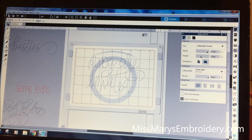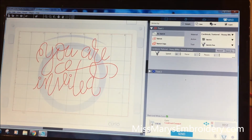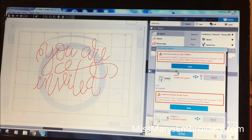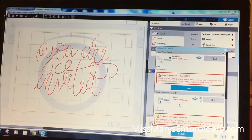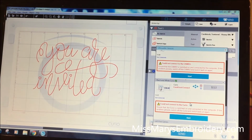Also, I have Business Edition. So if you have Business Edition, down here at the bottom, there's all the machines, and none of mine are connected right now. But it needs to be your default one. See with the little green check mark? If it's not, none of this will pull up. You can right click and set its default cutter, and that's how you get it to be the default cutter. And I've not had good luck with trying to run a Curio and a Cameo at the same time. It just seems to end up causing trouble. I'm not sure if it's me, but I would just recommend running the Curio by itself.